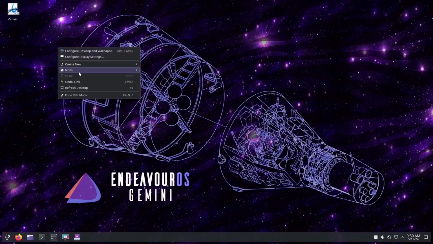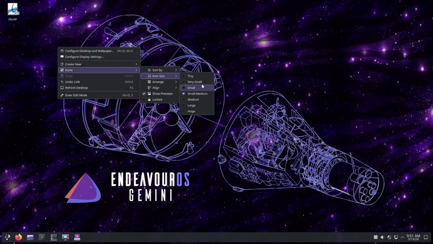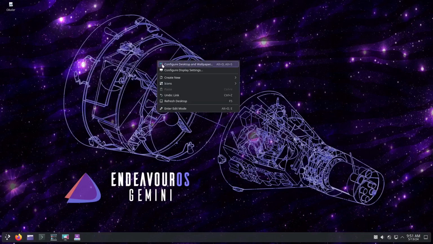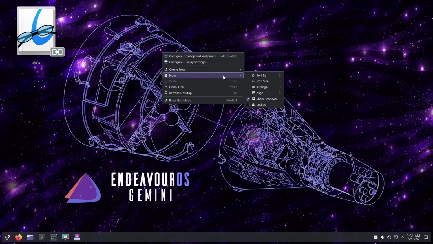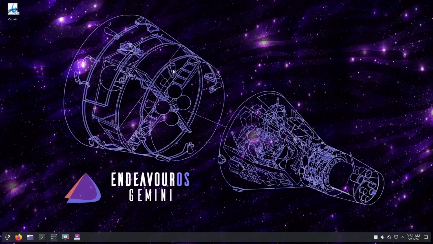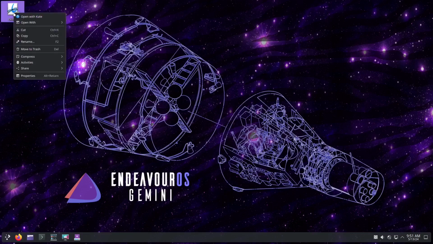Either you could change your icons to tiny. Ooh, that's very tiny. How about huge? Wow, that is huge. Okay, let's just go to small, medium. So that is how to put a shortcut for the icons. And of course you can also remove this by clicking delete or move to trash.